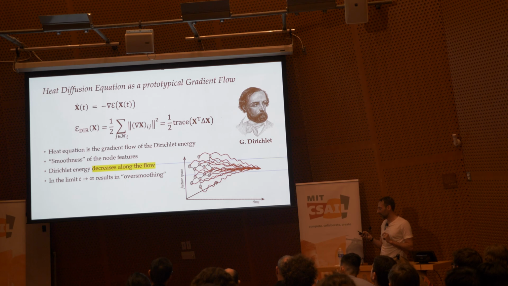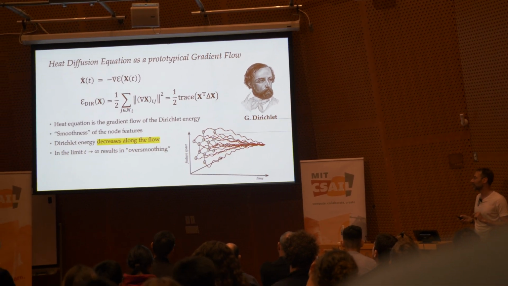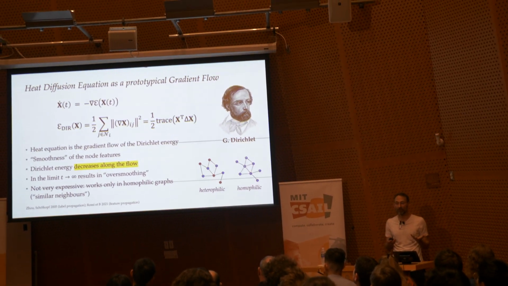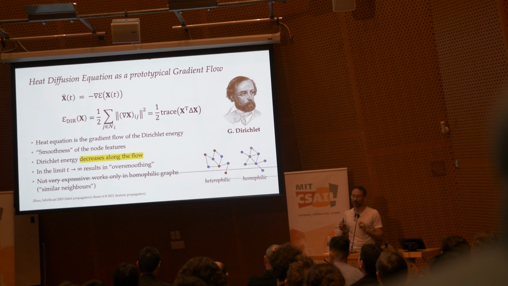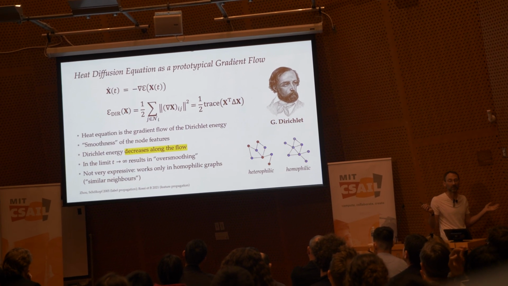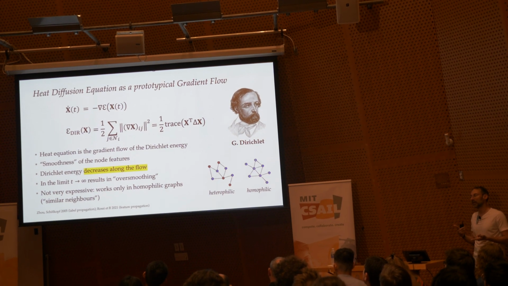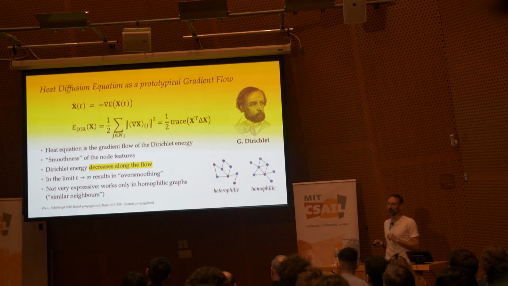So it's not necessarily a malignant behavior, so often in the literature you describe oversmoothing as something bad. But actually, if the graph is homophilic and you have some boundary conditions, if you know the labels of some nodes, you can just diffuse these labels and it works remarkably well. If the graph is not homophilic and you have some missing features, some other situations, then of course you need to do something smart.